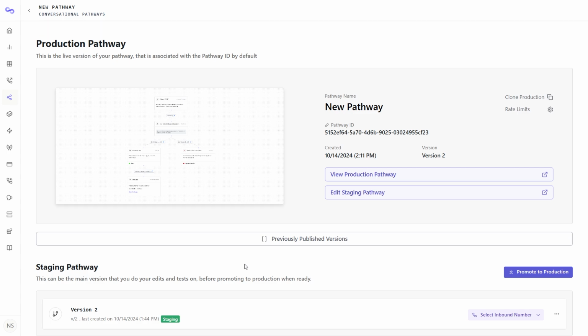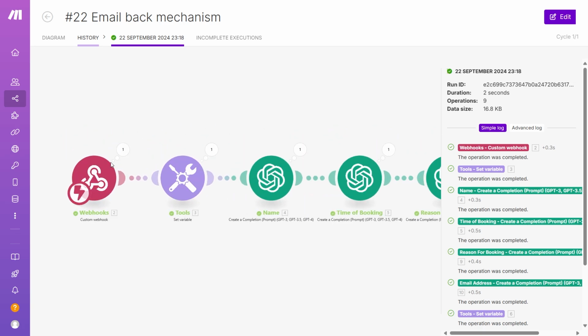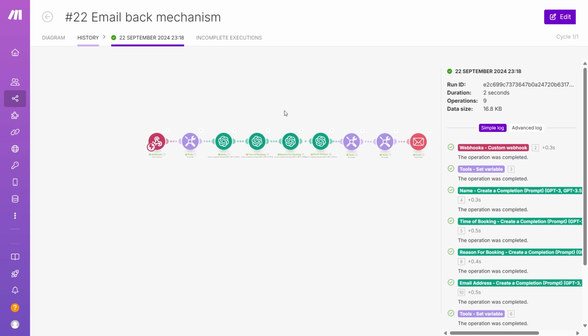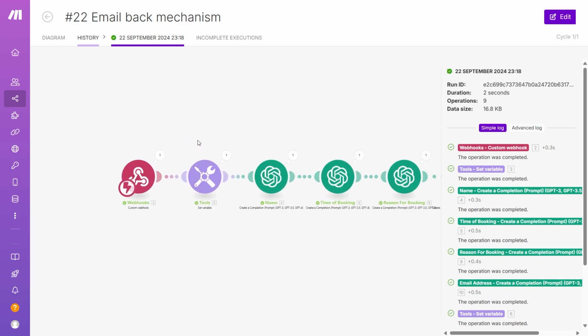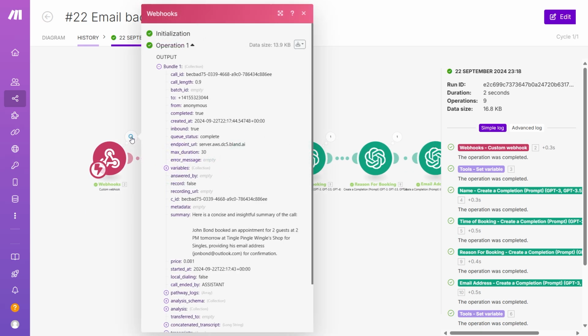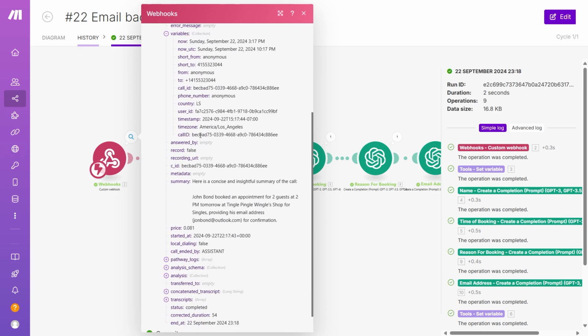So let's just go on to make.com. I'll show you a simple one that I've made, right? This is one of mine from a while ago, right? So you would have a webhook module here, okay? And you would click on it and it would give you a link. You copy that and I'll tell you where to put that in a minute, right? So here's one of the examples, okay? I'll elaborate on this a bit more in a minute, but this is sort of data that gets sent back after each call, right? So you have all of this data, all this metadata, all of this stuff, okay?